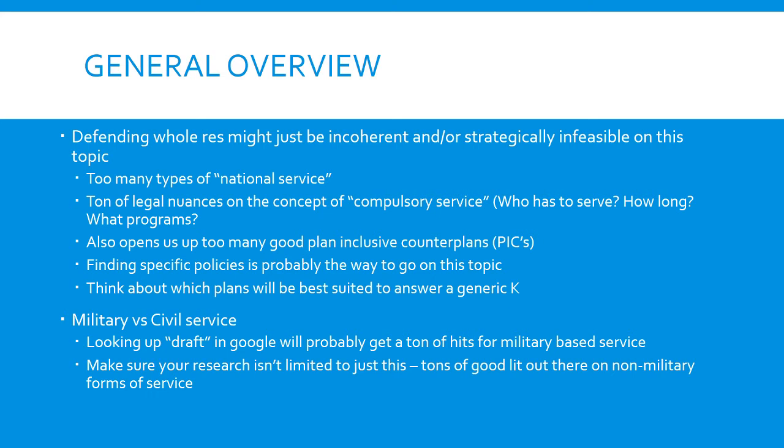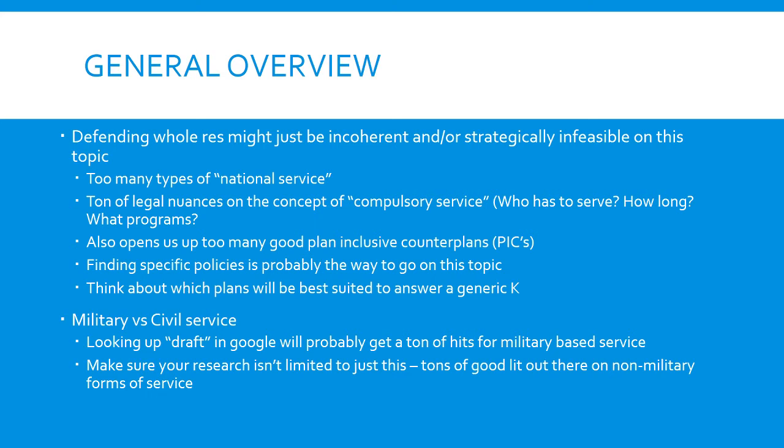too many good plan-inclusive counterplans, i.e., if we were to defend the broad scope of national service, someone could probably identify one problematic program within national service, and then just simply pick out of that, and we'd have no way to predict which program they want to pick out of, or what ground they have available to them to pick out of. So that's my other major concern about defending whole res. Yes, we would have 1AR theory as a recourse, but that is probably still not the most ideal situation to be in regarding whole res if we're expecting to read 1AR picks bad every time.